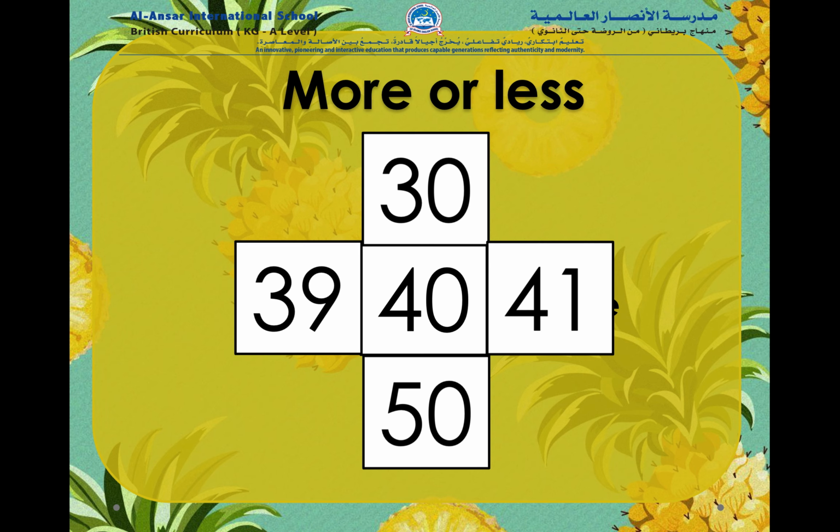That is how we can find out what is 10 more or 10 less than the number, or even 1 more or 1 less than the number. We can always count forwards or backwards to help us find the answer. But for now, we have come to the end of today's lesson.